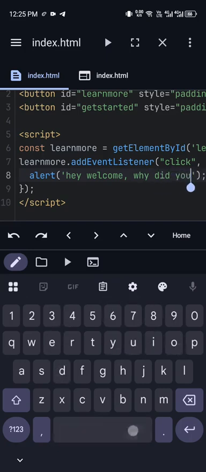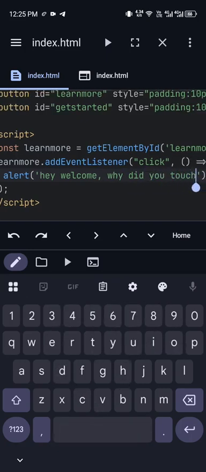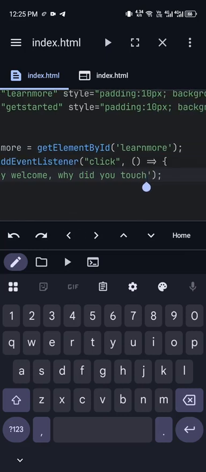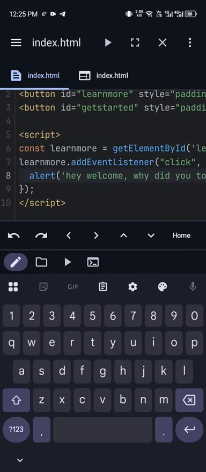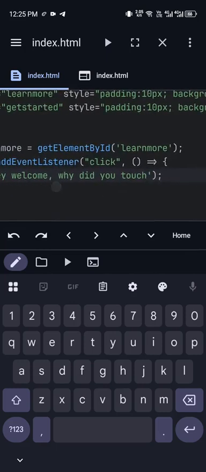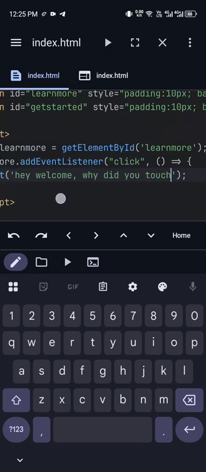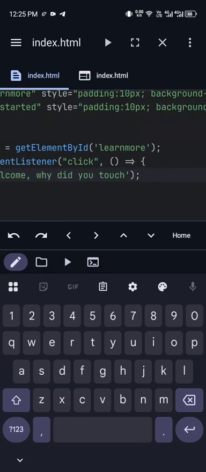Yes, that is what our button should do when it is clicked. So you are telling learn more, when a stranger or somebody touches you, say, hey, welcome, why did you touch me? So let's check if it works.